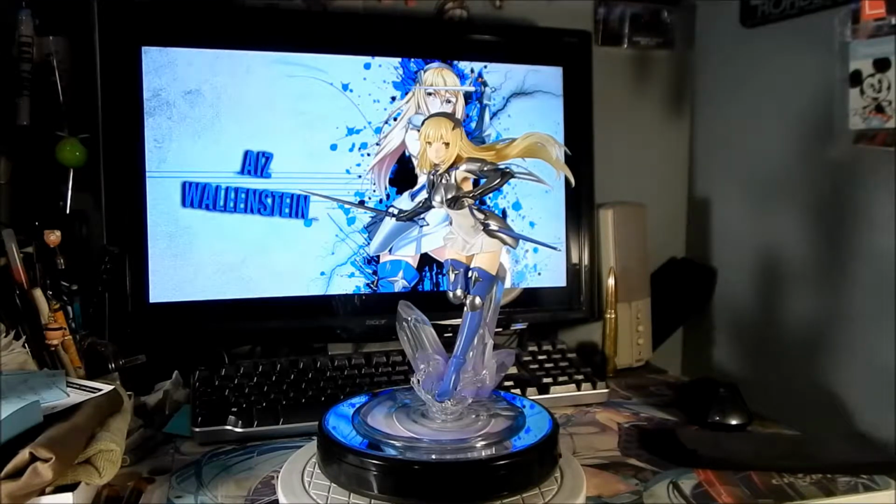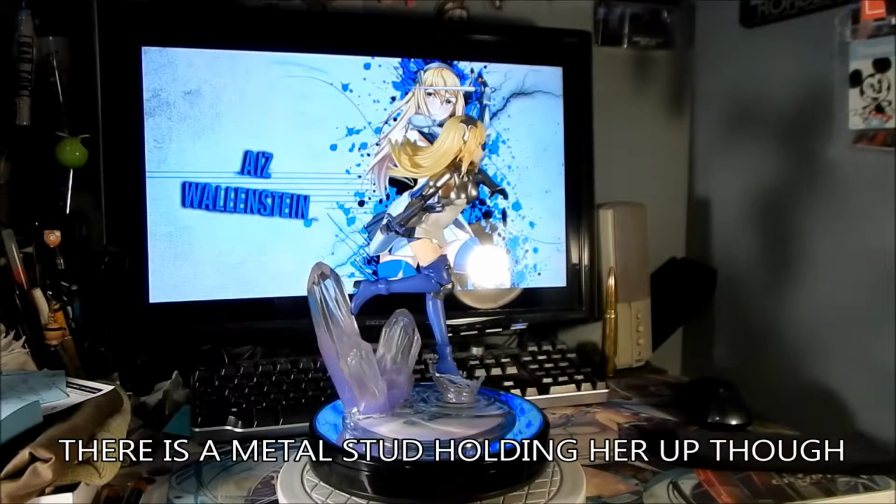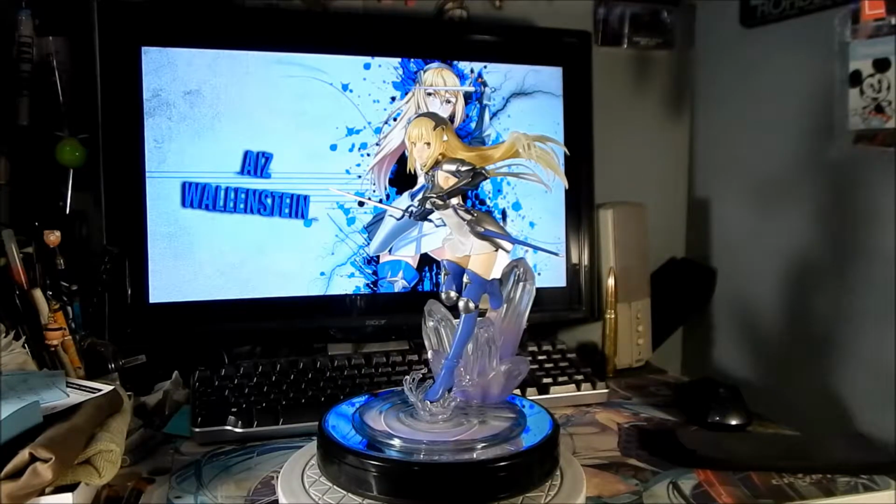I can tell you, when I took the base off, the base is meaty. It has to be at least a few pounds. That base is super heavy. It's not going anywhere. I am kind of worried that her one leg is holding her up. There's nothing else supporting her, so I don't know. She may droop over time. Her foot's not touching that crystal at all. It's just her foot holding it up. So, all right, I'm gonna go take a closer look at her. She is amazing, though. I can tell you. Just the scale of it. She's a lot bigger than I thought she would be. All right.